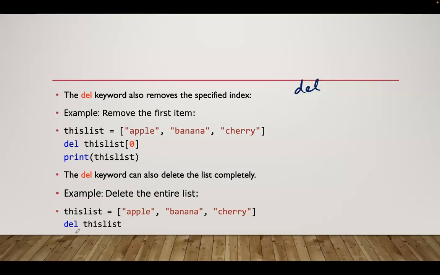So the delete keyword example will remove the first item. So you say this list, apple, banana, cherry, del this list, then 0. With del, I don't encourage people to use it because if you refuse or you forgot to put a specific index, it's going to delete all of your list. And imagine the company has been piling up a list for 10 years, and you got hired as a data analyst or as a software engineer, and you deleted all the list in one day.